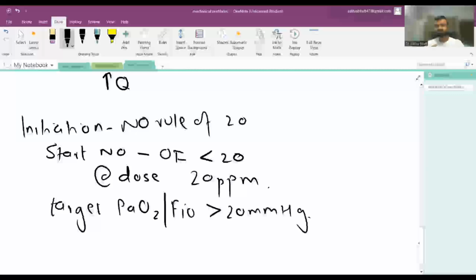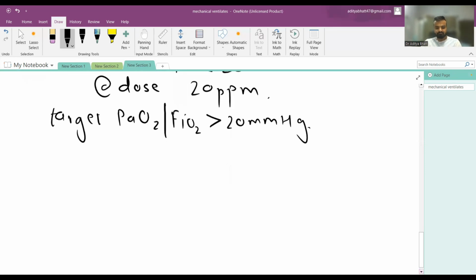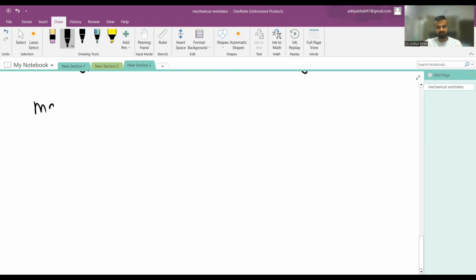Here, see, MAP is not there. This is not oxygenation index. It is the PaO2 to FiO2 thing. So please understand, this is not oxygen index. If there was presence of MAP, then it would be a marker of PF ratio, which is used for ARDS. This is not PF ratio. This is PaO2 to FiO2 ratio. There is no mention of MAP over here. So these are the targets. Very, very important. The initiation of nitric oxide is according to the rule of 20. Now, what are the monitoring parameters? So first, very important, a side effect of nitric oxide is methemoglobinemia.